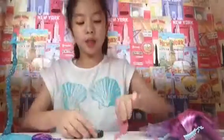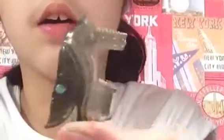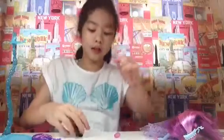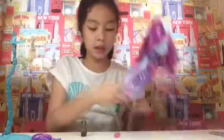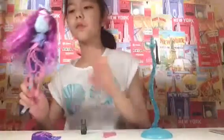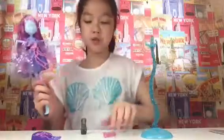It's pink. And then what I'm gonna show you is that at the back of her heel, it's like a ghost face, and she looks so pretty, and I love it. Oh, I dropped everything, seriously. Oh my gosh. Okay. Her hair is really soft, I really want to touch her all the time. I mean, touch her hair.